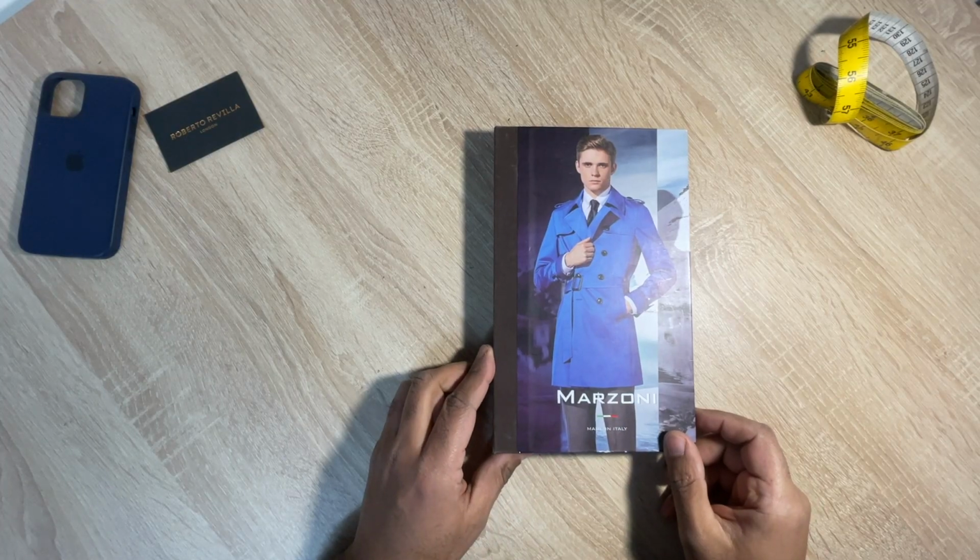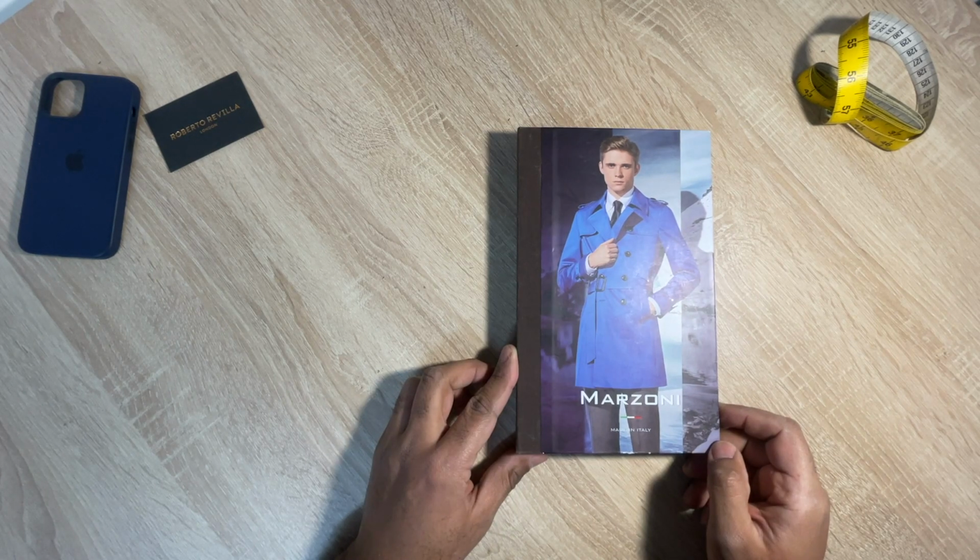I'm going to take you through the Marzoni raincoat book. This is a great raincoat collection. The fabrics are water repellent, which means that if you get caught without an umbrella, you'll be okay for a short period of time, like 5-10 minutes. Obviously, if you're in a heavy rainstorm and it's sustained, then water's going to seep through the fabric.